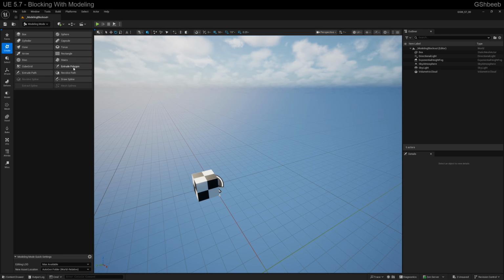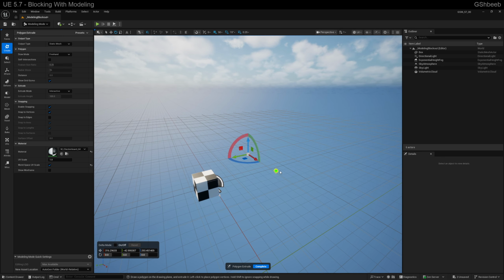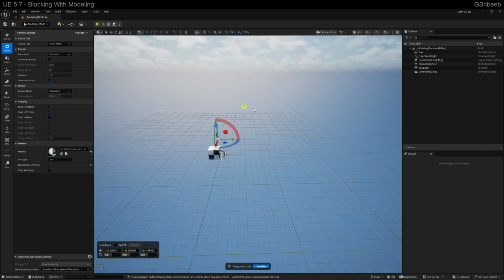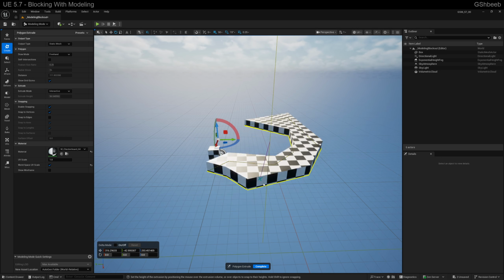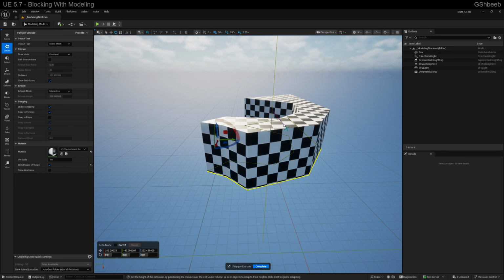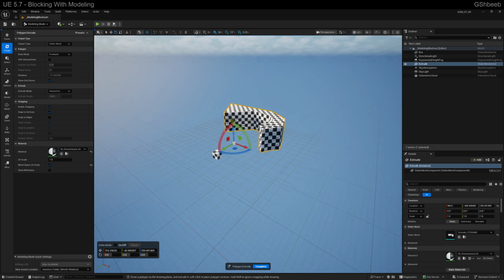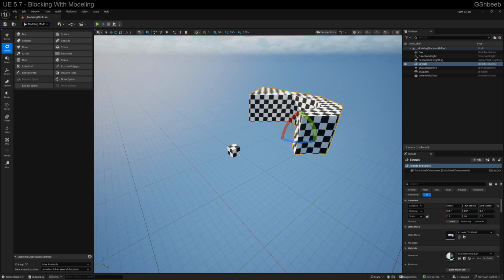Different options for what you have here. We have the ability to extrude a polygon. You can see that the grid has been overlaid here. Then I can start to create irregular shapes. As I close that, then I can move my mouse up and down and allow me to extrude that shape to whatever I need it to be. And I can click complete there.